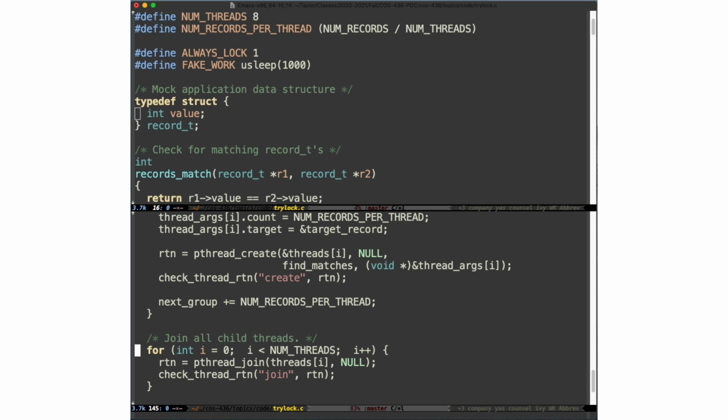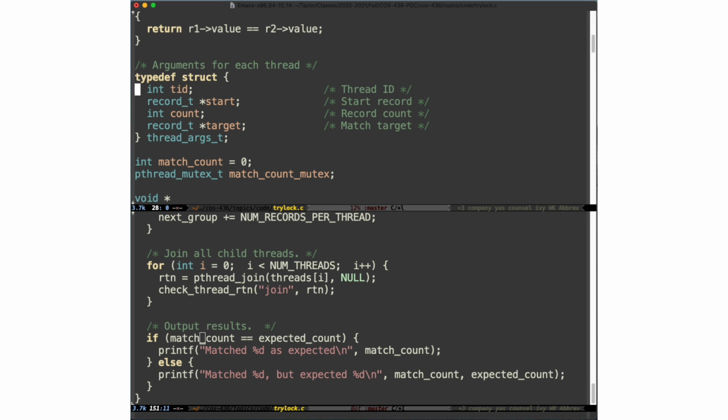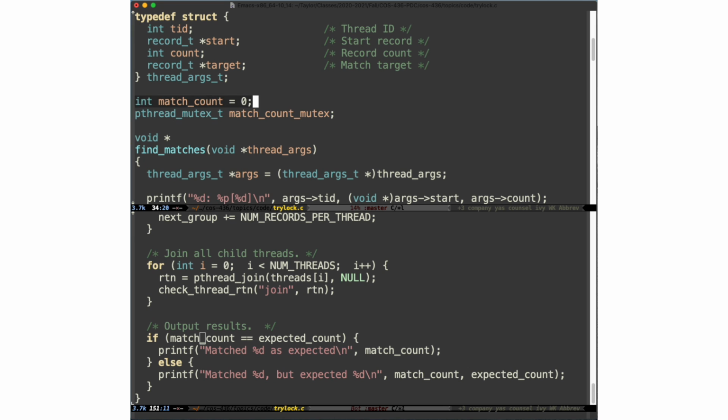And the next thing that the main thread is going to do is just wait for all the threads to be done. So again, we iterate over the threads. We use pthread_join and use that thread's bookkeeping structure and look for the termination of the ith element of that array, and then we're done. And then finally, we're going to just do some output here at the end. At the end of the process, the threads will have updated this global match count variable, in a similar way to the way that list minimization did its thing.